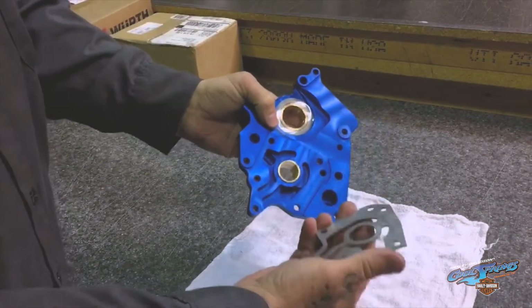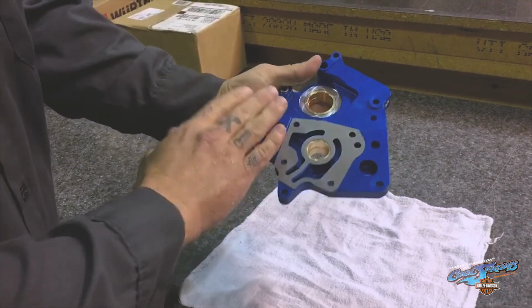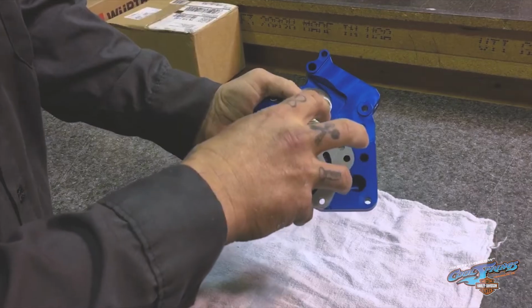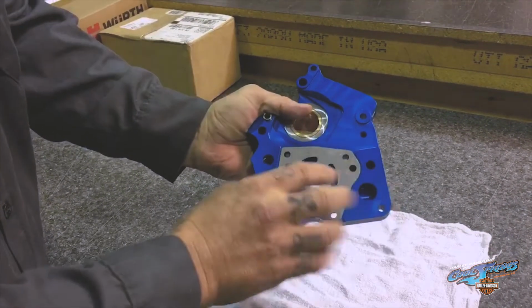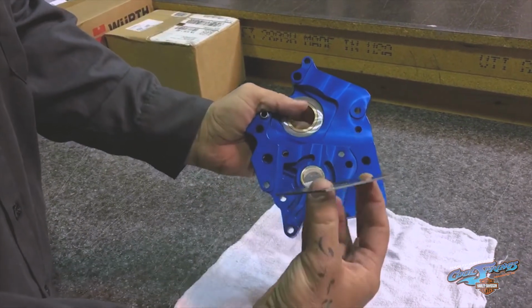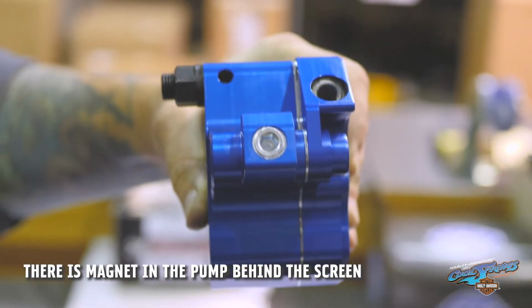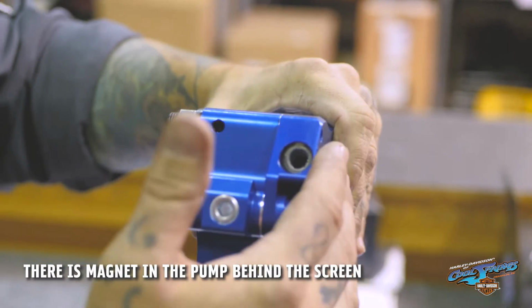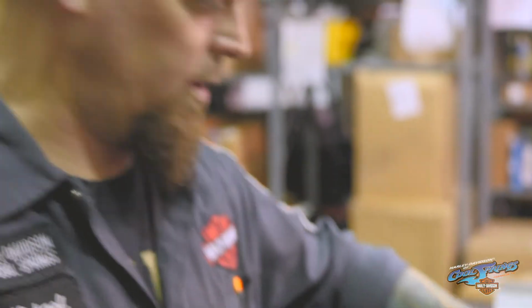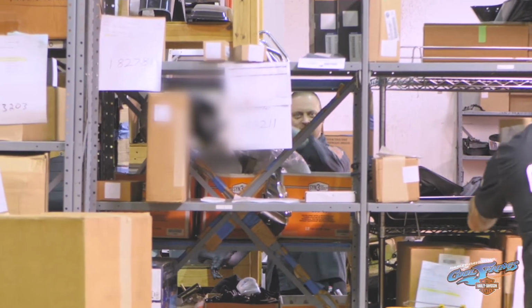The pump also rides on this steel plate, which sits against the back of the cam plate. So the gears of the pump never actually contact the plate itself, which protects the plate. And this is also a replaceable piece. If there's any debris inside the oil system floating around, it'll be picked up by the magnetic screens and held inside the pump. Now you can pull these out and clean them if you need to, which with these motors you really will never need to clean any debris out of there.